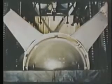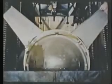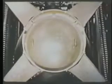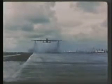For this is another bombing mission conducted by the Air Force in conjunction with the Atomic Energy Commission to test new weapon ideas, to devise effective handling techniques and delivery methods suitable under any and all conditions of weather and warfare. Now, the loading completed, the B-36 is on its way.